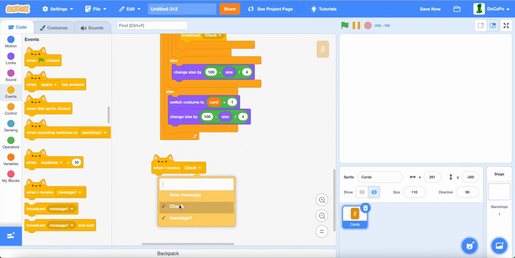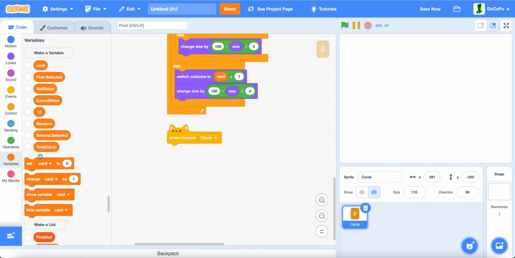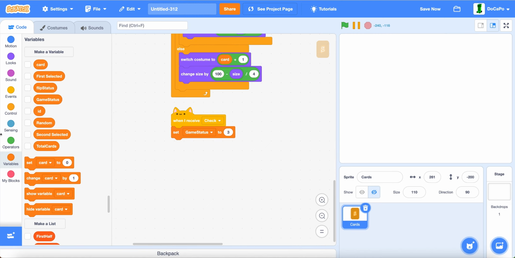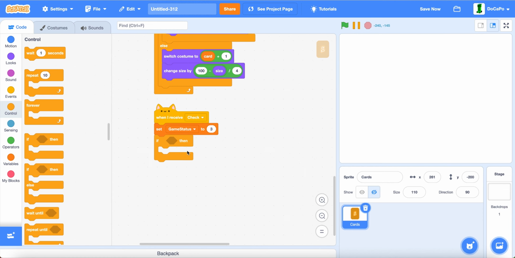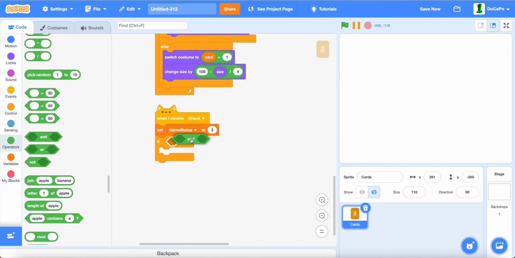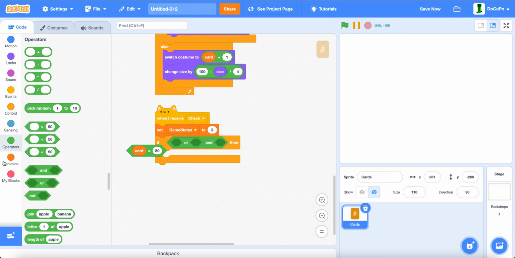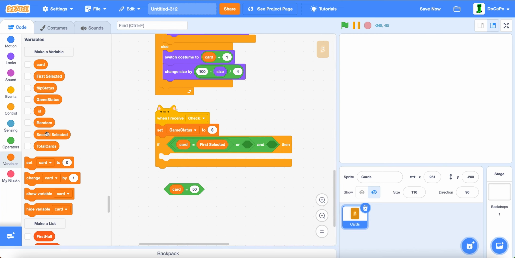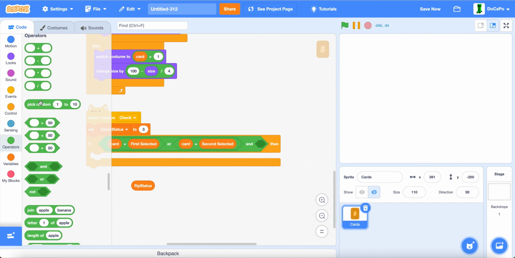Now when I receive check, in here, set game status to 3, which is kind of pausing everything, and then if, put in an and, and then an or on the left, then do card equals first selected, or card equals second selected, and flip status equals 1.